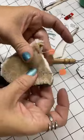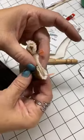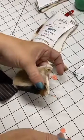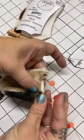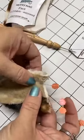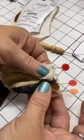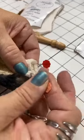Okay, so what that does is it keeps these edges together and lets me turn this on the pin, basically. All right, and then at that point, I will pin that in place. Okay, same way here, I'm going to use that pin to get this to come over. And so what that does is it gets these to almost butt up to each other. All right, those little pieces.